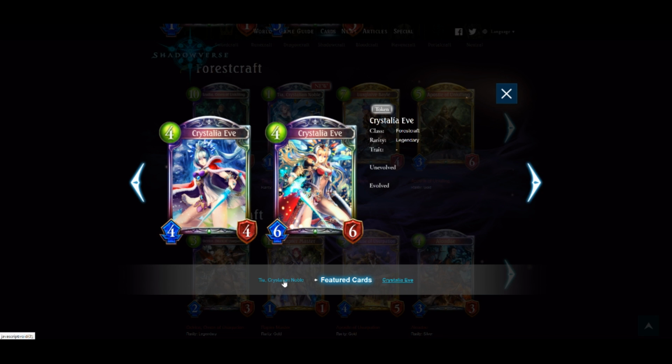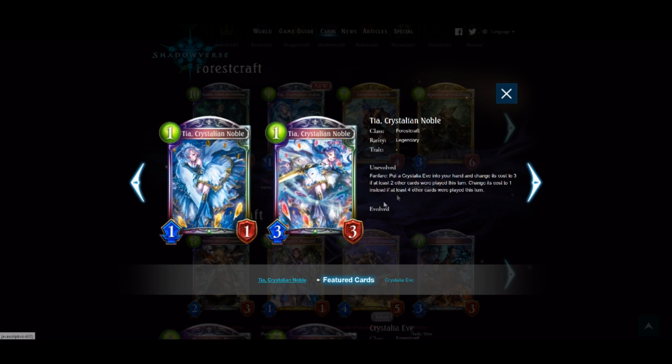Now that's just perfectly on curve, and you're probably thinking about, well, what else is good about it? If it gets reduced and it's a 3-drop, that's pretty crazy. If it becomes a 1-drop 4/4, that's nuts. That's actually insane. In aggro decks or even midrange, this card is going to be a pain in the ass for everyone.